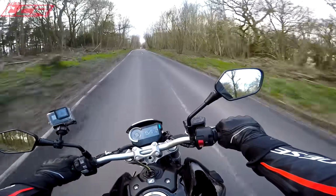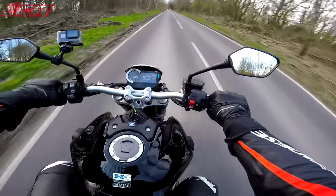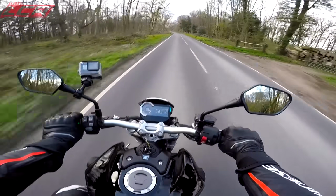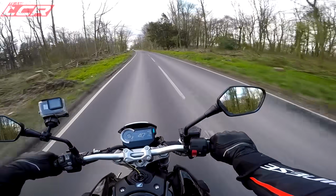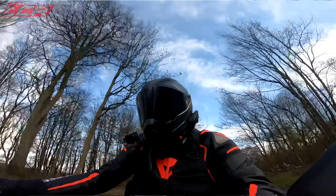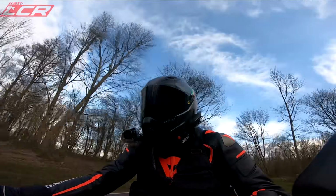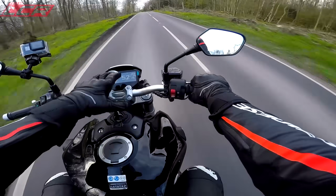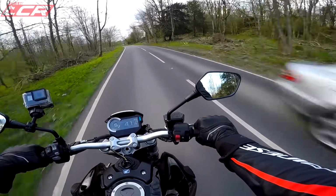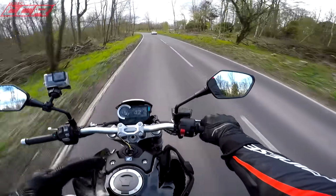So there we go, first ride of the CB1000R. I'm looking forward to getting to know this bike a bit better. I'm going to play with the suspension. I'm going to try and stiffen it up a little bit to see if we can get it to ride a bit more sporty. But I don't think it's about being super sporty, this. I think this is more about being ultra comfortable and looking cool, because it's a really nice looking bike. I love the display. There's a lot of good things about it, so I'm looking forward to playing with this a bit more. I'll do at least another video of this bike, and I'll give you my top 5 things I love about it, top 5 things I'm not so keen on.